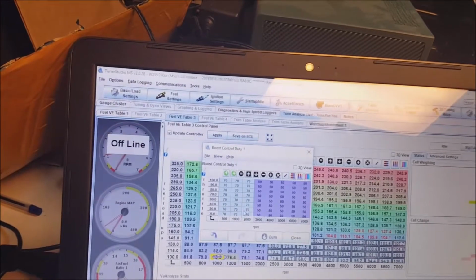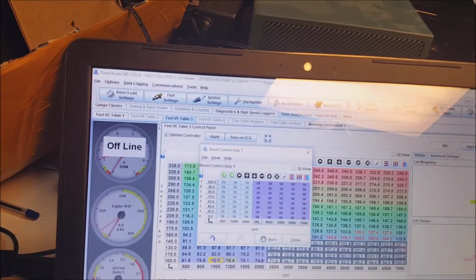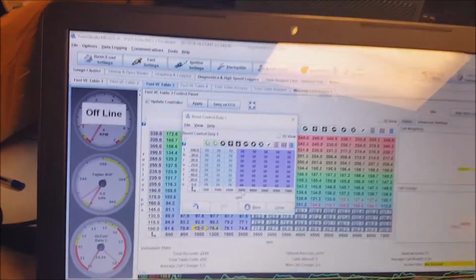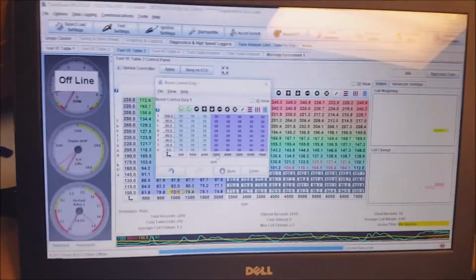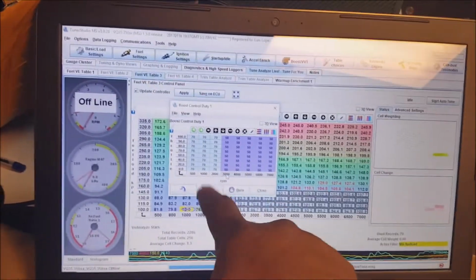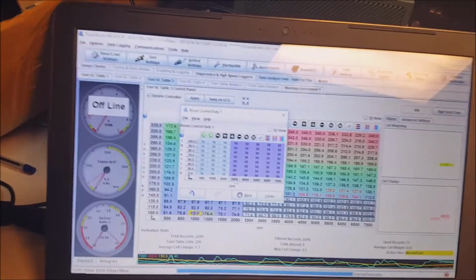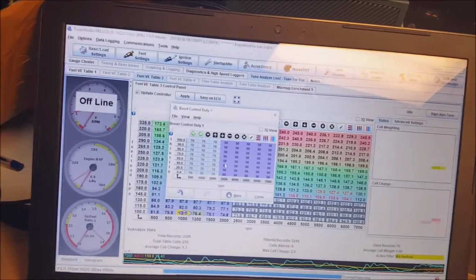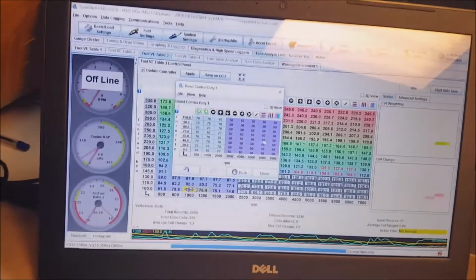Because sometimes what happens, if you have these all locked off and it's coming up to your boost level at 3,000, there's no way to slow down the turbine shaft. It's like a boat. When you turn left and you want to turn right, you got to start turning right way before the last minute. So it's the same concept here. That 50 looks like it's holding close to 10.5 pounds, I'll just say 10 pounds. So I'll leave that in the higher, but when I start driving with her, I'll start cleaning up and getting a nice taper, so I can build boost fast and then get my 10 pounds.